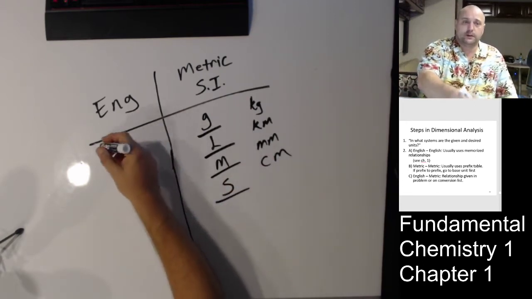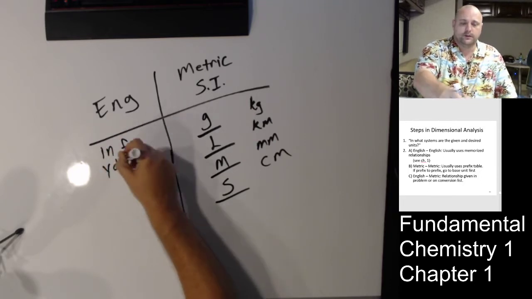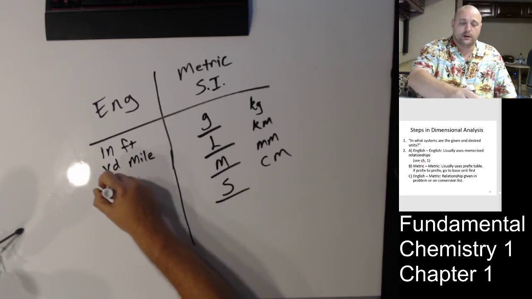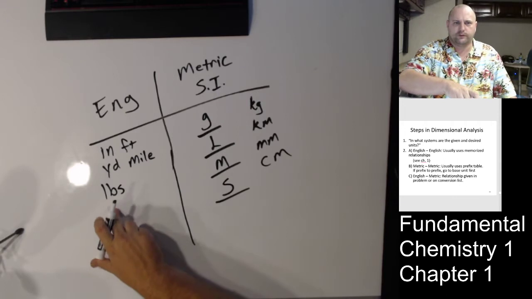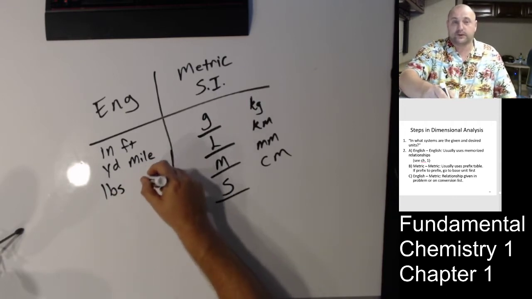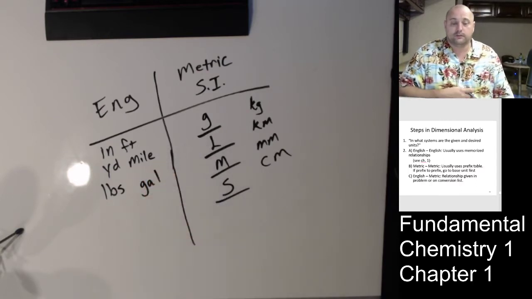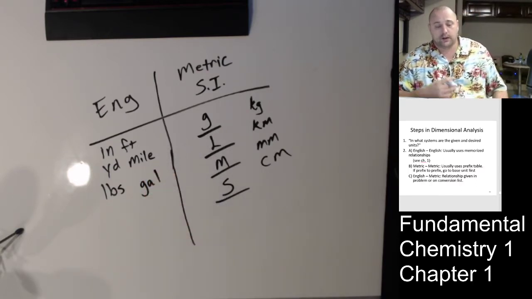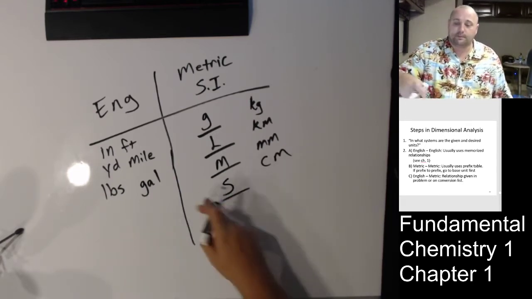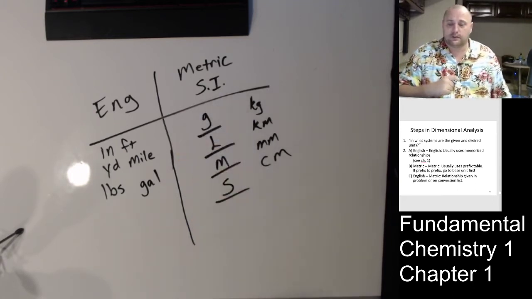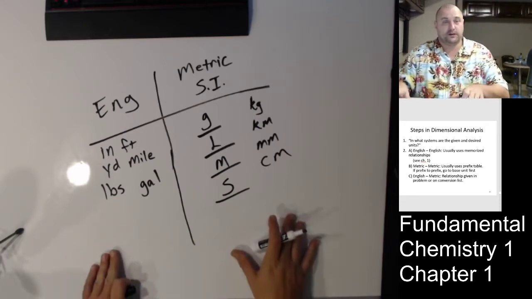All right. English, you're looking at inches and feet and yards and miles and pounds. What's an abbreviation for pounds? You've got ounces. You've got the other ounces. Oh, no. You've got gallons, cups, and pints, and quarts, and oof, man, headache already. And then we've got seconds as well over here. So we just want to be able to tell these apart.